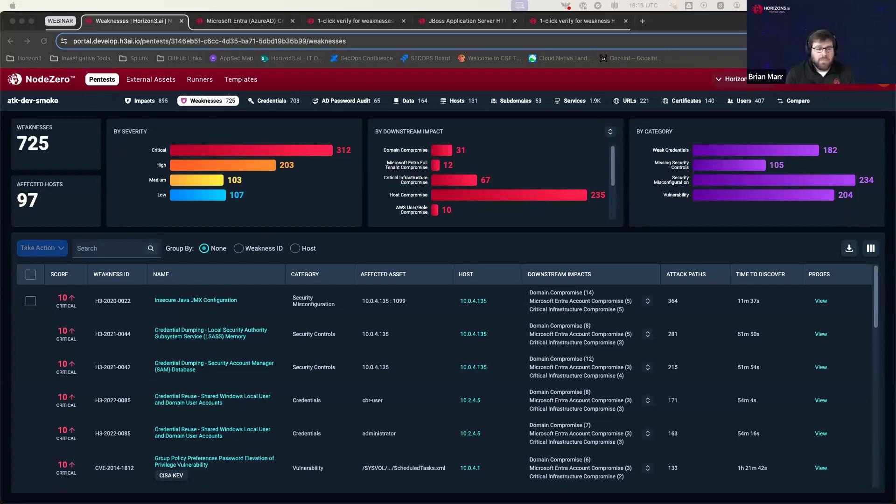I've gotten really bad pen test reports that don't give me any details and require numerous meetings just to understand what they mean. The flip side is everybody's human — human error happens across the board. How good is your pen tester? Do you have somebody straight out of college, or a 20-year vet? Even if you have the 20-year vet, how do you know they caught every possible attack path and scenario? From a tooling perspective on the defensive side, this is beautiful because it lets you see all the impacts and how one vulnerability can be exploited to further compromise the domain.